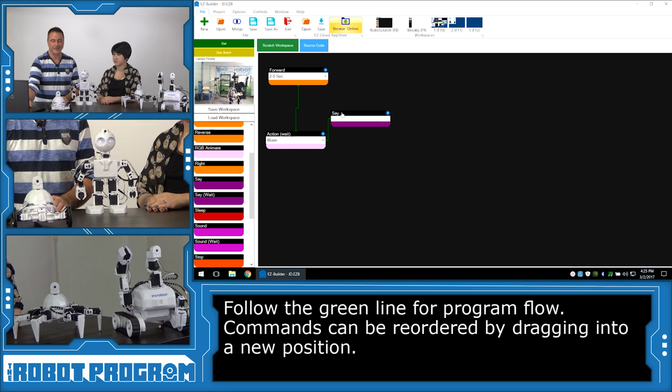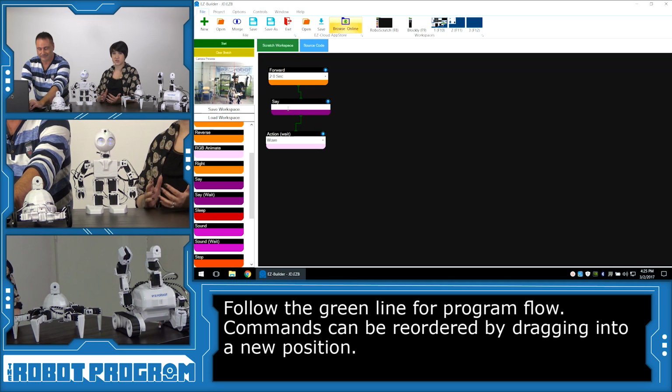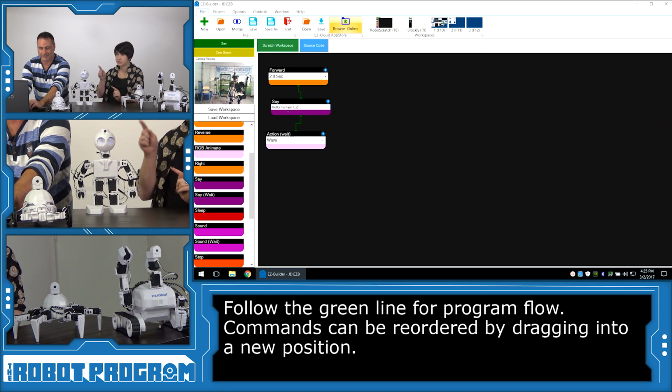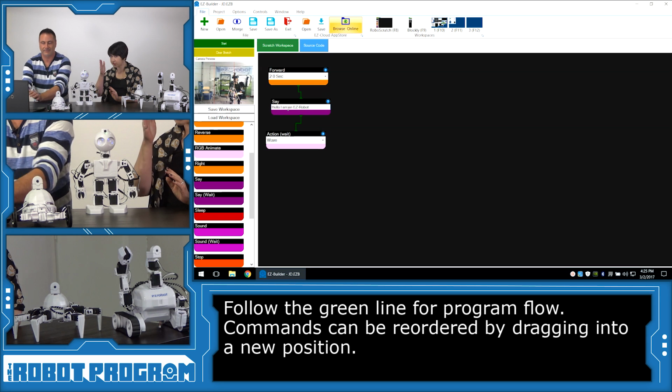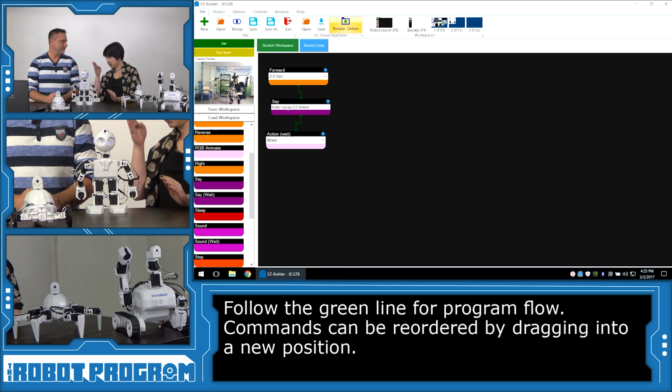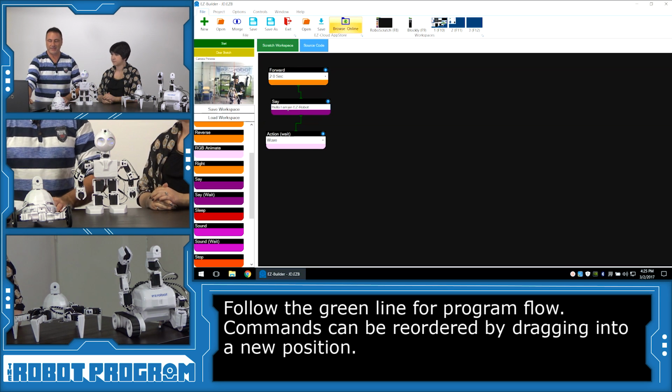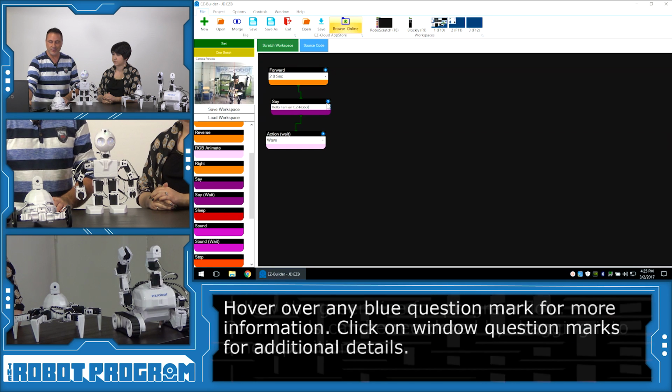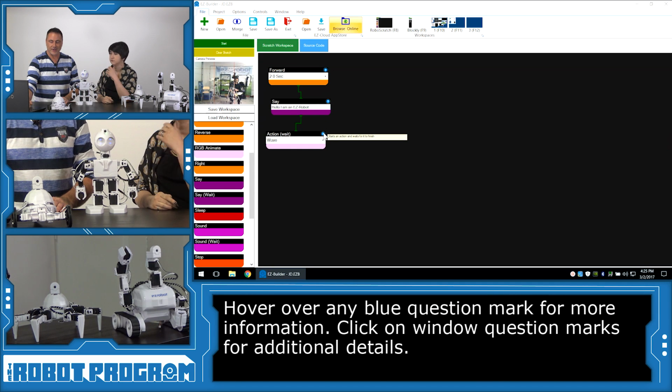As you can see, the lines connecting to them will click in as I come close to it. And now we're going to type in the command we want the robot to say. So now we've just switched the order that you're going to execute those instructions in just by moving it above. So this is, you watch that green line, and that's going to show you exactly what's happening as you move down. That's right. So I typed in my command, and as you can see there's blue question marks all over the software. And you can put your cursor over them to see what that command is.